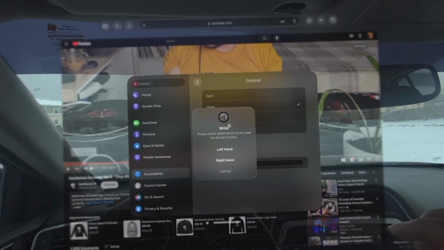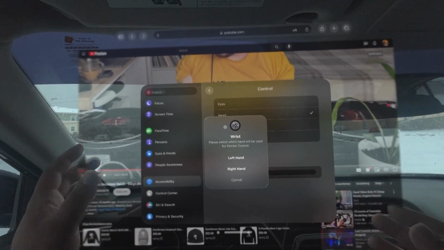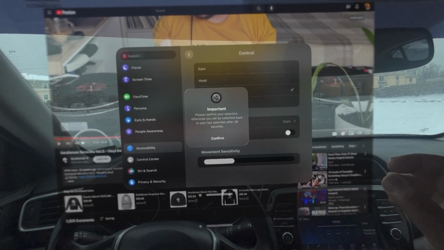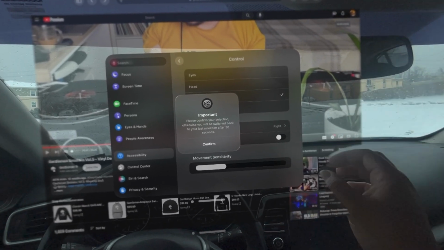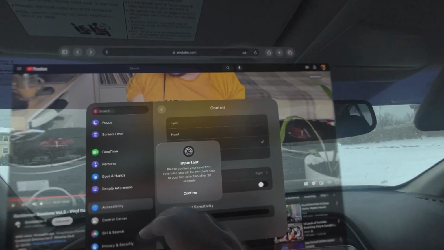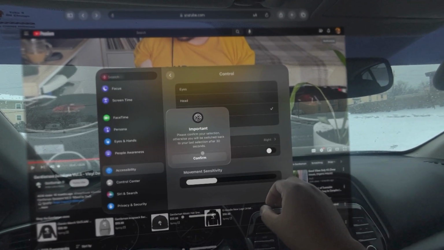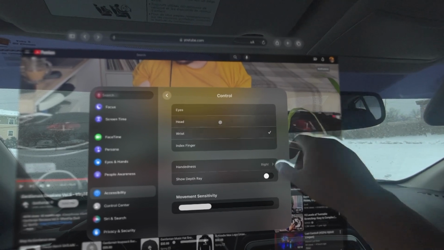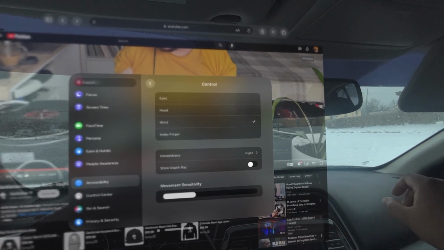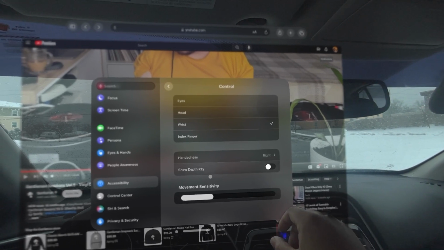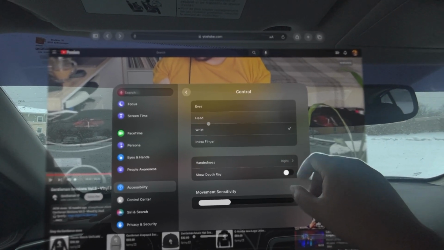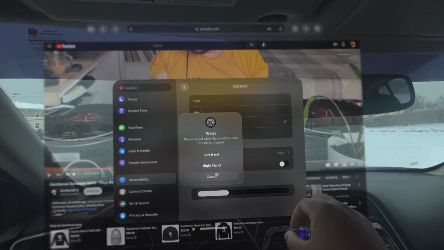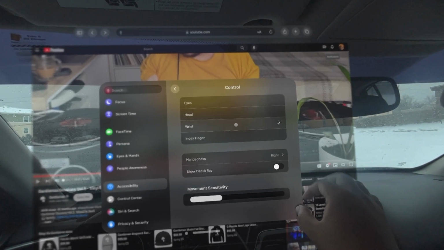Now we have our wrist, and you can select which wrist you want the pointer to go to. So I'm going to select my right hand, and, well, there we go. Okay, now I can use my arm a little bit more, and it's going to follow your wrist. And so that may help you out. It may not. I really don't like using my wrist. And I can still click on different things by using my wrist.